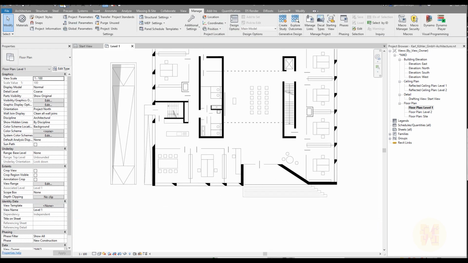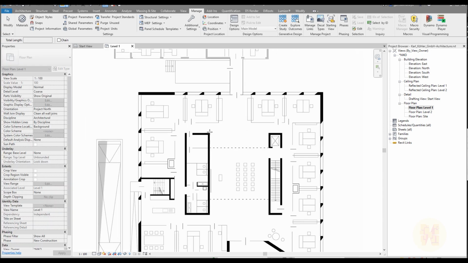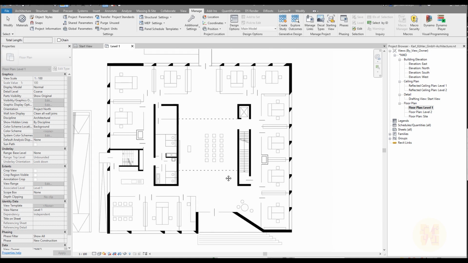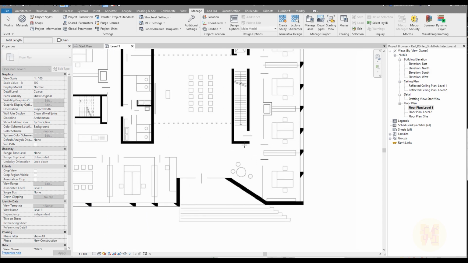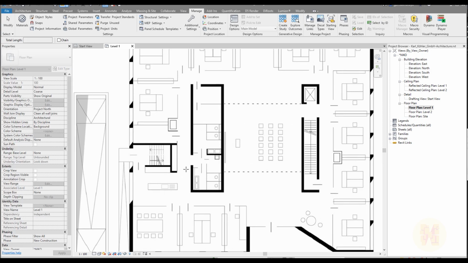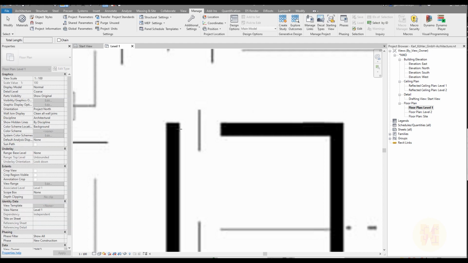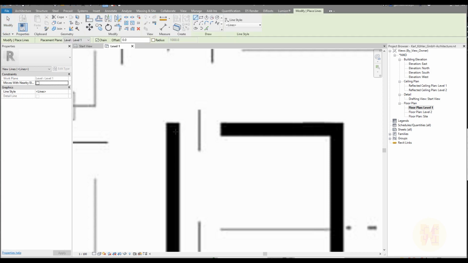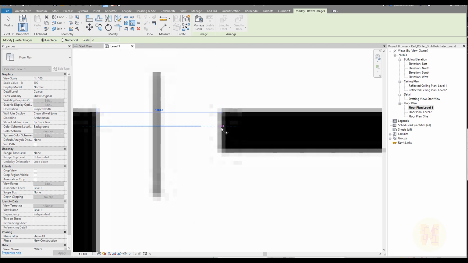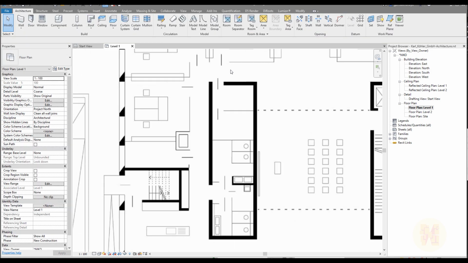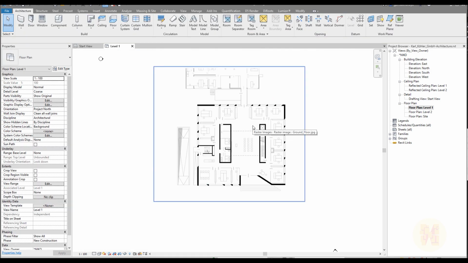Okay, and first I want to calculate distance. So let's find some door, just some average door. It will be hard, because actually here is not just any average door. I'll try to find it, because I'm not sure. This should be 900 millimeters. Yeah, we really did a great job. I will write here 900 millimeters, because we are just tracing our project, don't think we should copy it at all. So I will start from this part to this. Okay, so now we did it. Now it's 900 millimeters, and now we can start to create our grids.